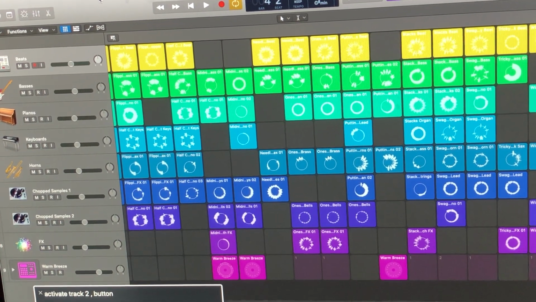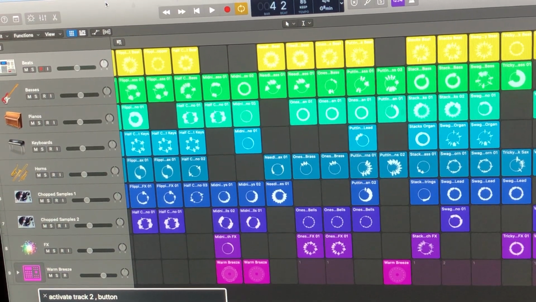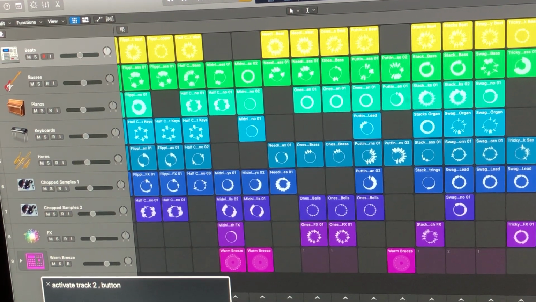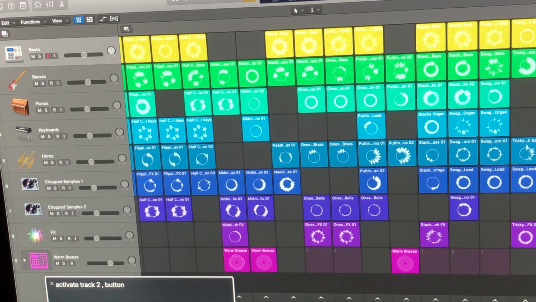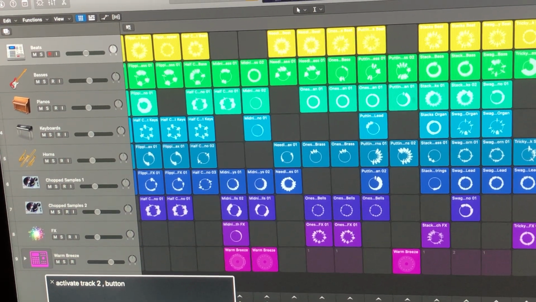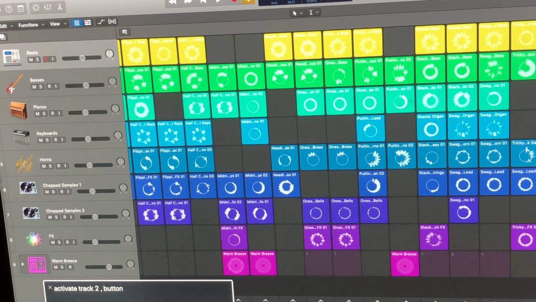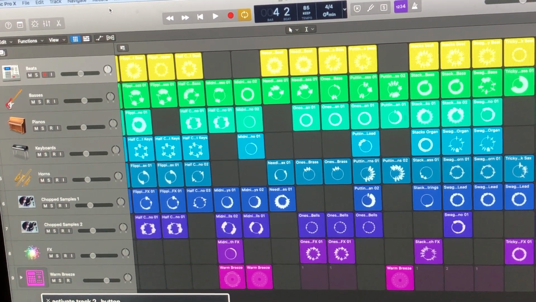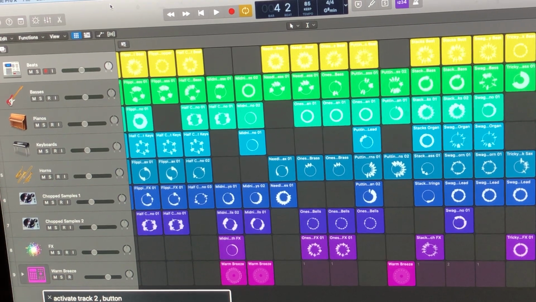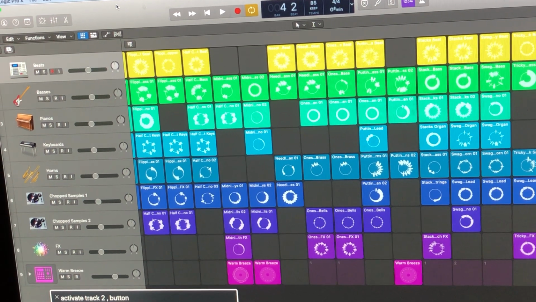So what these buttons do is they switch playback from the live loops grid to the normal tracks area. Because if you are working on a project from scratch and then you open the live loops grid, you're not going to have anything in those cells to start with. They're all going to be empty.